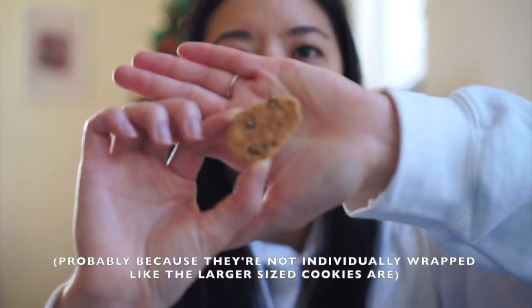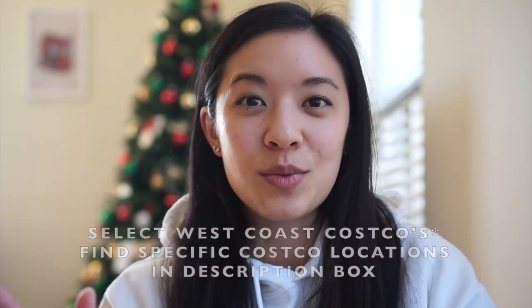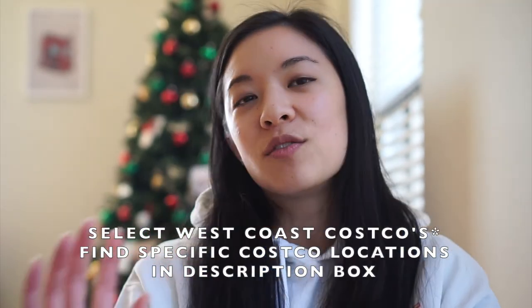It really just tastes like chocolate chip shortbread to me. It's a little bit more crumbly, as you can see from all the crumbs. I love the chocolate chip flavor — they put just enough chocolate chips so it tastes like a proper chocolate chip shortbread cookie, which is exactly what you'd expect. The size is perfect. If you're a chocolate chip cookie fan and you miss Honolulu Cookie Company or Hawaiian shortbread cookies, this is as close as you can get and as readily available as possible.